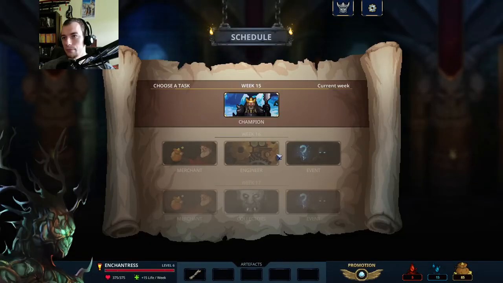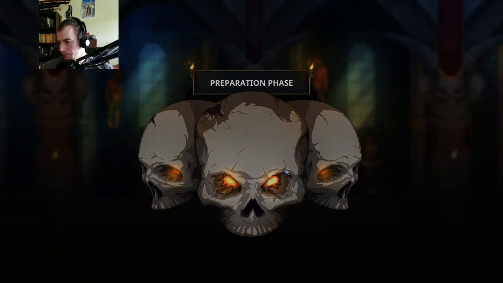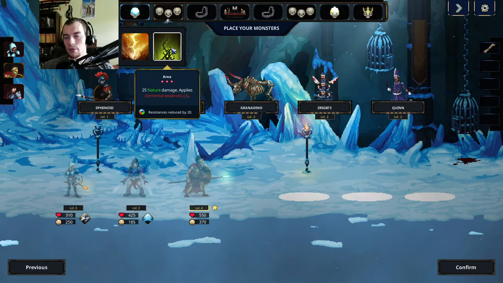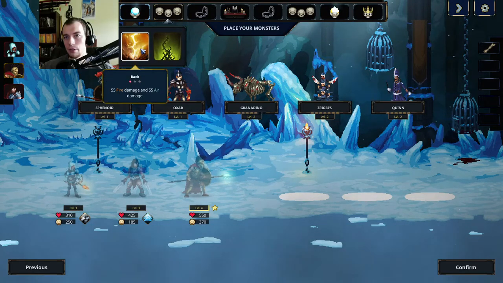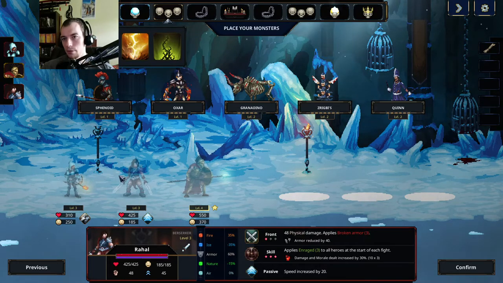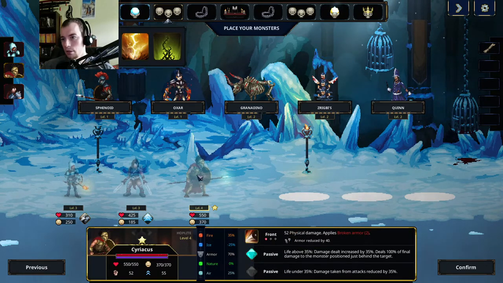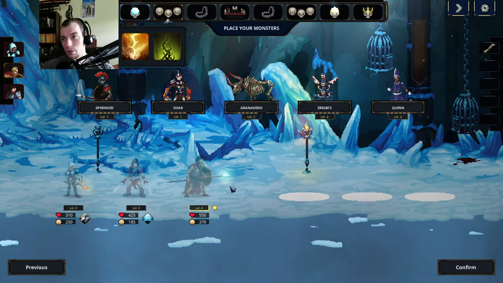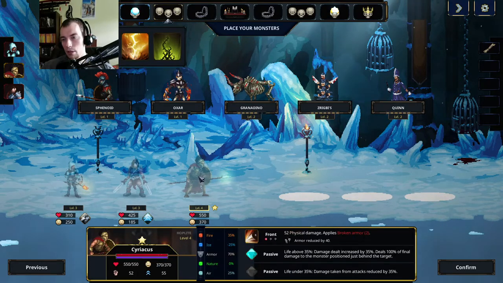Alright. Let's go fight us a champion. Leading with regular magic, okay. So we can add elemental weakness, or we could do the big attack in the back. The big attack in the back's not looking too great here. Dodge's trap, speed increase and rage. That's a barbarian, lovely. Physical, life above, damage dealt increase, life under, damage taken reduced, okay. This might actually be a morale situation. They have way lower morale than life.